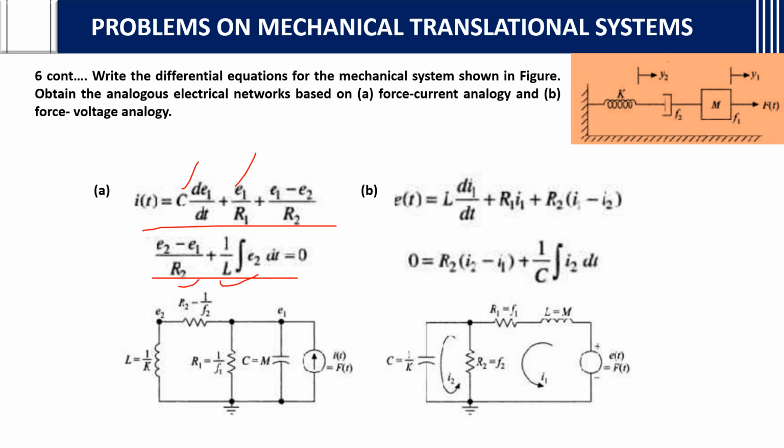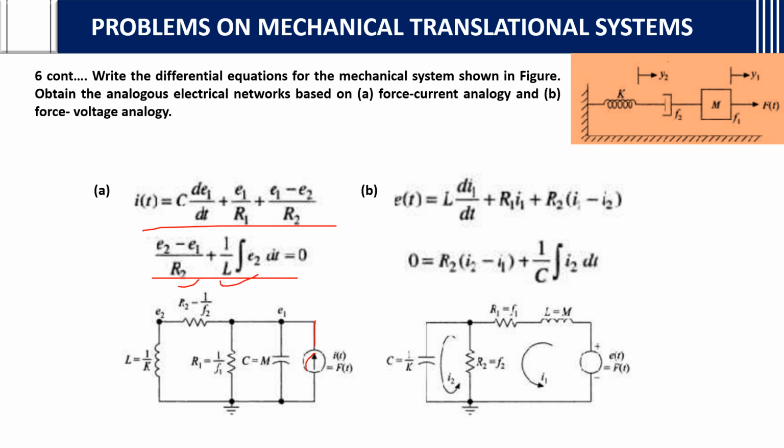After converting it, here you can write in terms of phi also. If you want, you can write d square phi by dt square also. Here directly they have taken the voltage equation. If you want, first you can write d square phi by dt square and then convert to this, but anyway you can write directly also. In this way, after writing this, what should we do?